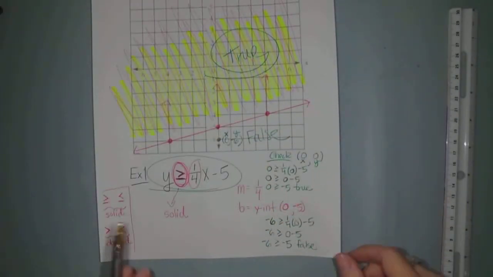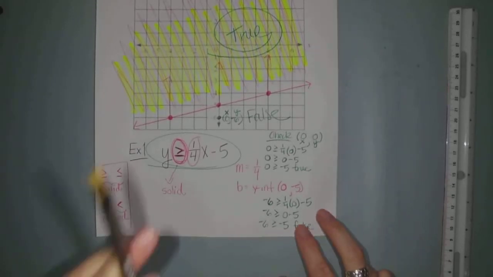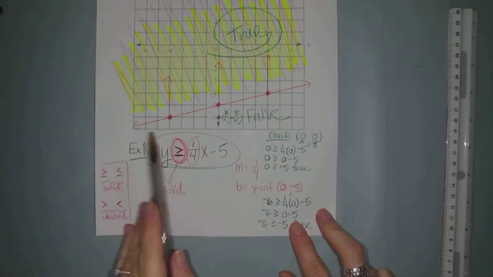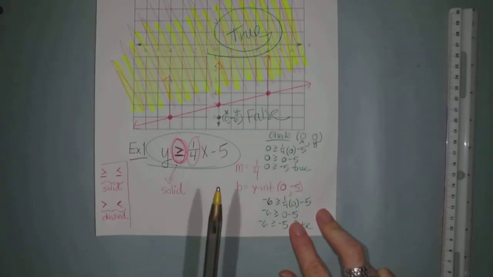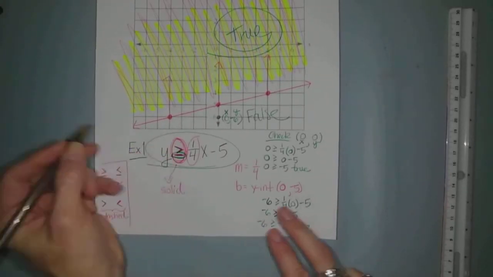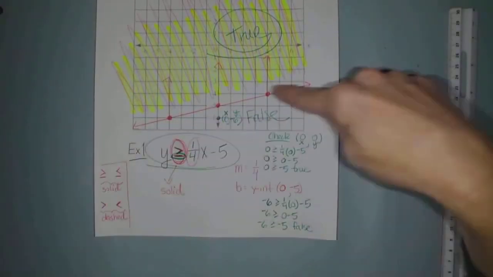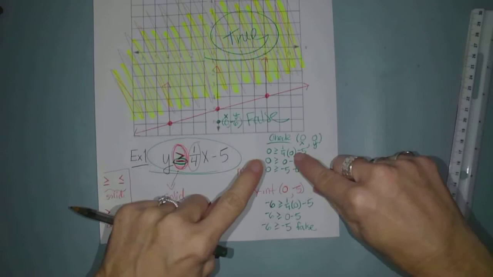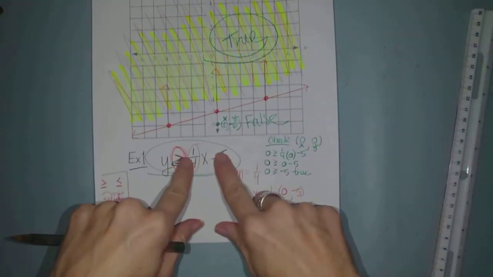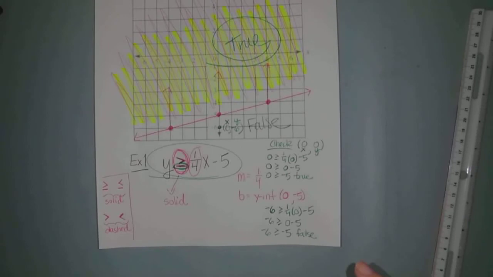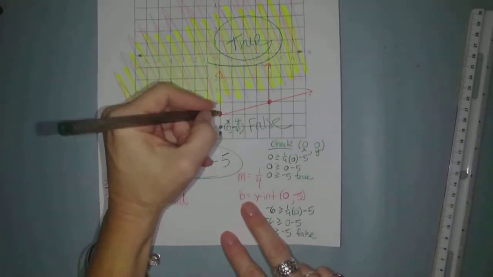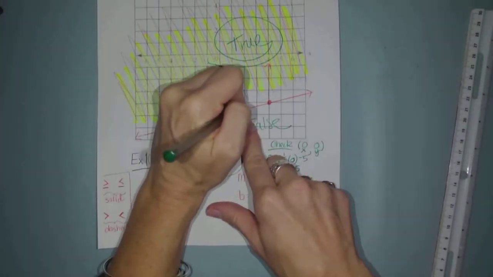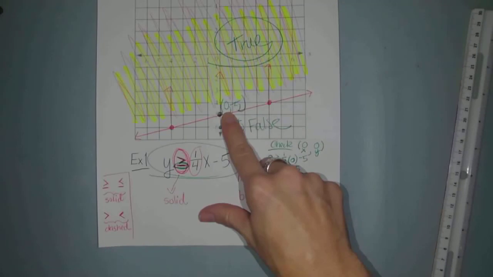Okay, last thought here on the check. If you would pick a point right on the line, it would end up being true because we are equal to the line. So that's why we made it solid. The visual aspect of this being a solid line tells me that if I check a point on the line, it's going to make this true. So I'll show you that. Now, a point on the line, well, I could choose anything, but I'm going to choose the y-intercept, 0, -5, simply because I've got that 0 for the x, which is easy to work with.